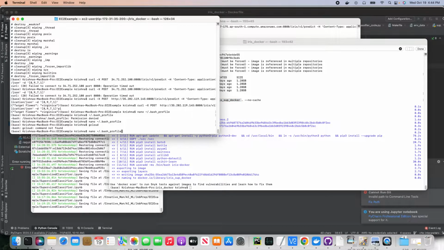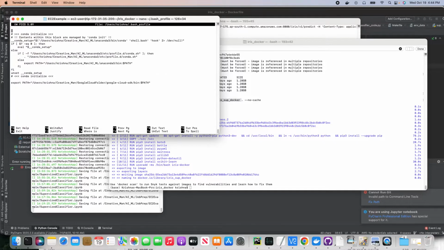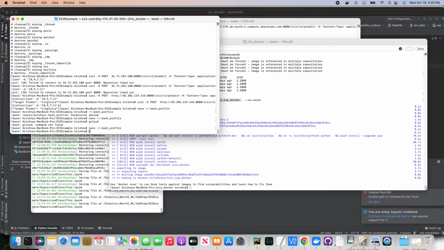So bash profile is a file on Mac where you set the path to your executables for the applications that you want to be available in your runtime. So here, as you can see, I exported the path to my downloaded Google Cloud SDK, and I am appending the path so that we don't lose the previously set paths, like we have Anaconda and other things that I have set. So I have already set it.